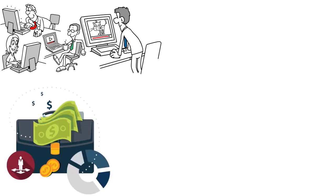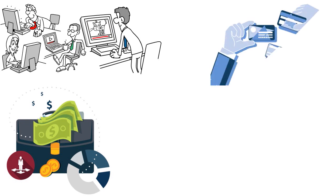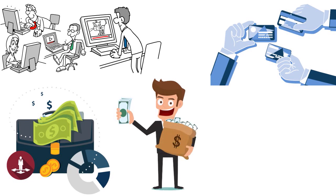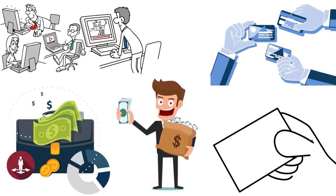Now, it's important also to understand that solely using your business credit can keep your business activity from impacting your personal credit. This may help you qualify for more favorable terms when you need a personal credit card or loan. Separating business and personal finances can also help you limit your personal liability. The thing is that you are able to borrow more if you have business credit than if you were to use your personal credit every time you want to get a business loan, business line of credit, or business credit card, right? Because the business credit cards have higher limits.